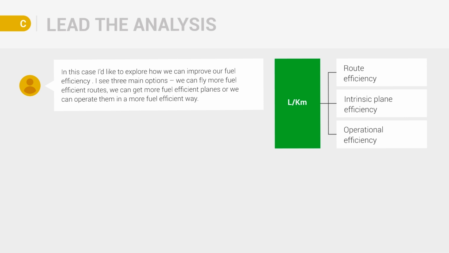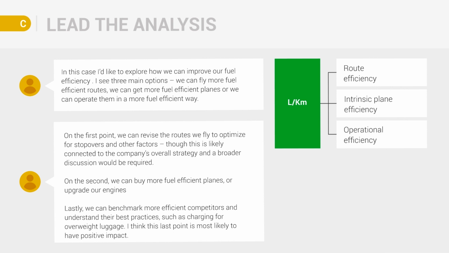On the first point, we can revise the routes we fly to optimize for stopovers and other factors, though this is likely connected to the company's overall strategy and a broader discussion would be required. On the second, we can buy more fuel-efficient planes or upgrade our engines. Lastly, we can benchmark more efficient competitors and understand their best practices, such as charging for overweight luggage. I think this last point is most likely to have a positive impact.